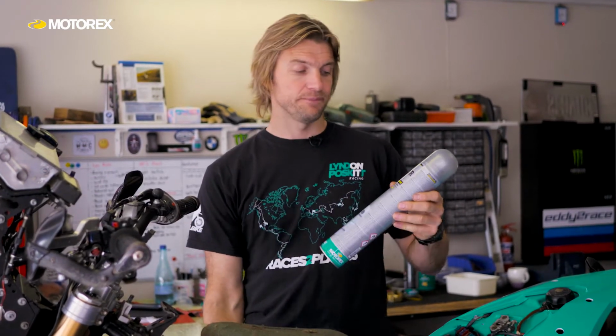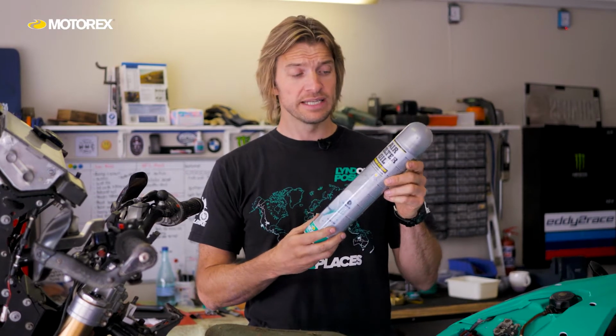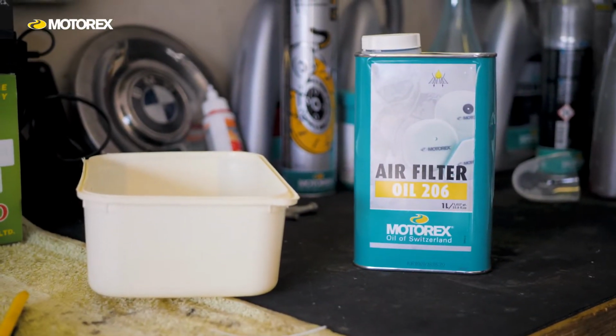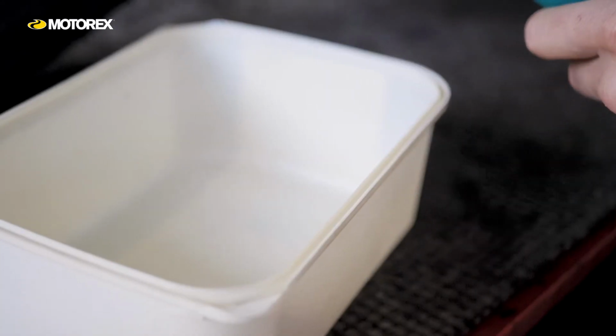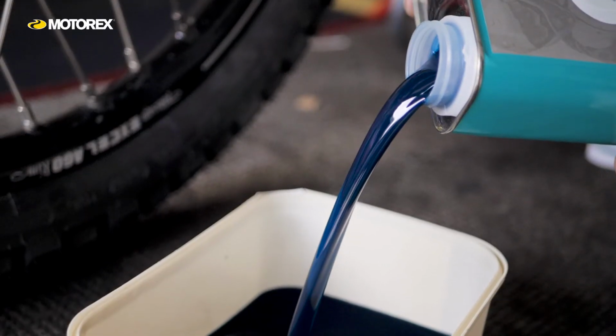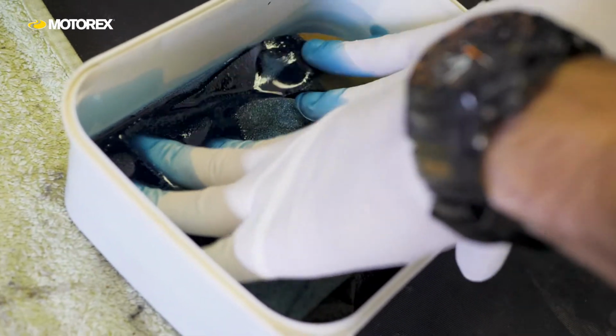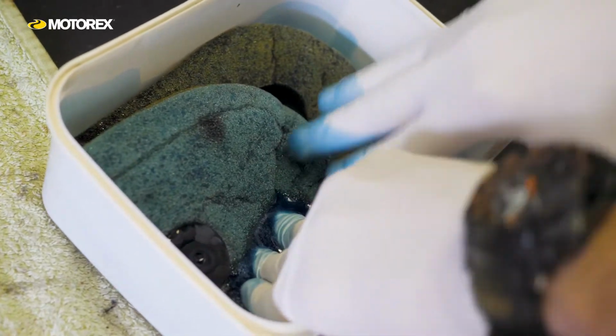Now for that, there are many different products on the market. There is liquid product, which is what I prefer to use. If I can get my hands on this, I'll always use the liquid form filter cleaner. You can also get the aerosol form cleaner. Both are very similar products, the way that you apply it is different. So the way that I prefer to do it is take the filter once it's clean and dry and put some liquid filter oil in a container. Fully submerse the foam filter and squash it down until all the air's out, which means the whole thing is covered in oil. Then remove it, and it's important to wring it out.